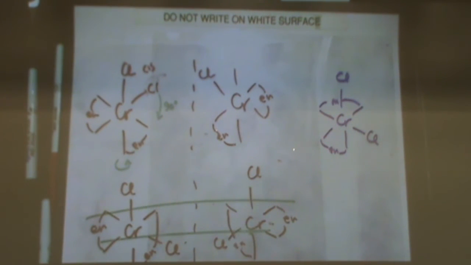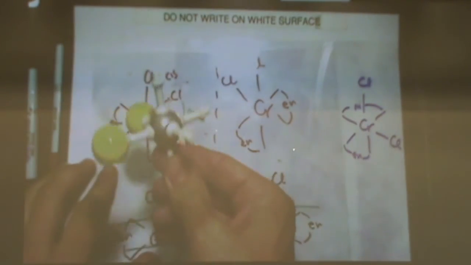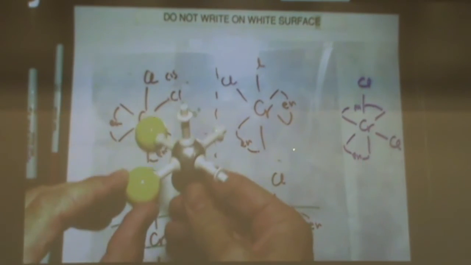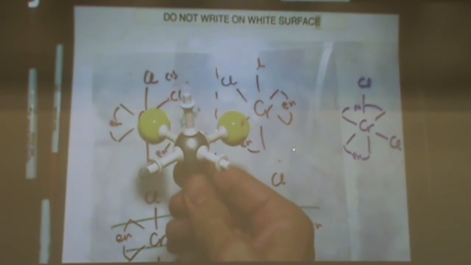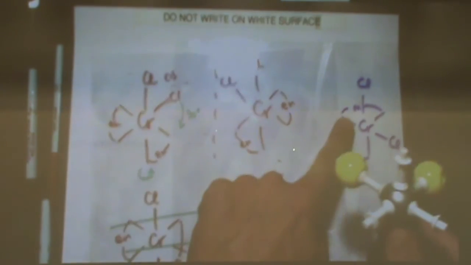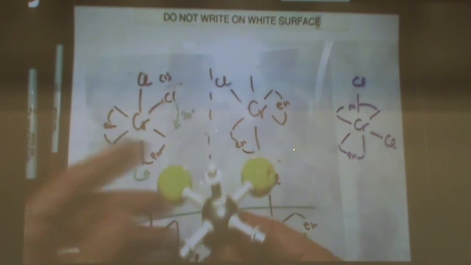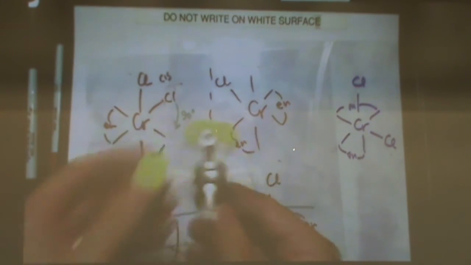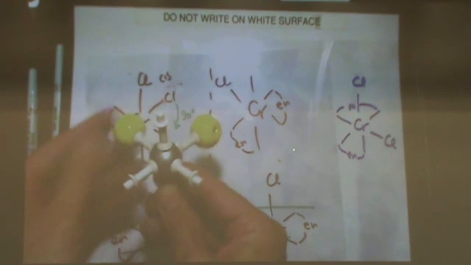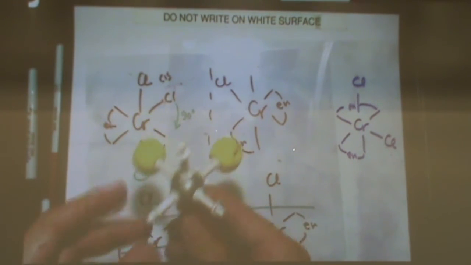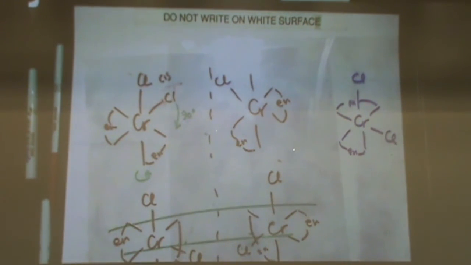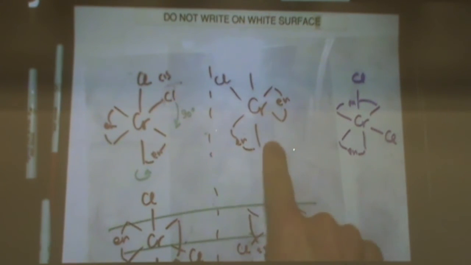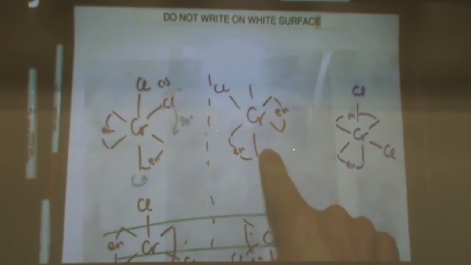Okay, so the EN in the back. The EN, we're rotating this one. It's right there. I rotated 90 degrees. Now it's in the back. If the EN is represented by these two yellows, it was here. Rotate 90. There. I understand, but I meant if you leave that cis as is and rotate the mirror image 90 degrees, shouldn't it match the original cis?